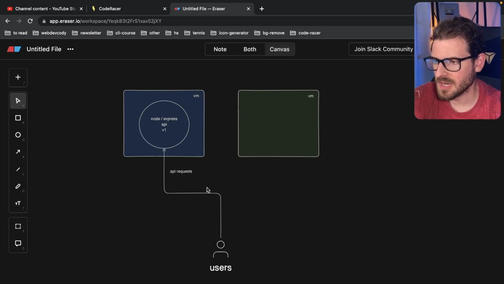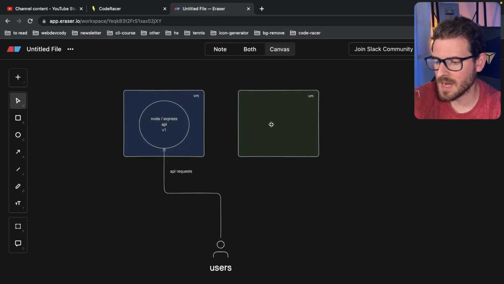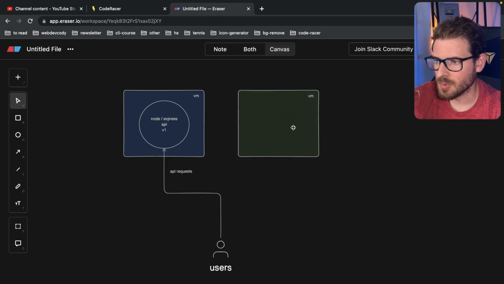So now in this scenario, you have two VMs. One is going to be running version 1 of your software, and the other one is something that you create before you need to do a deployment, or these could just be sitting around always live in case you want to do a rollback. But basically there's a VM here that allows you to deploy a new version.